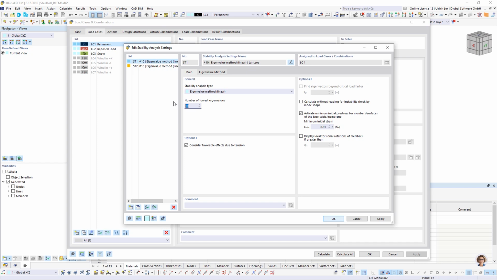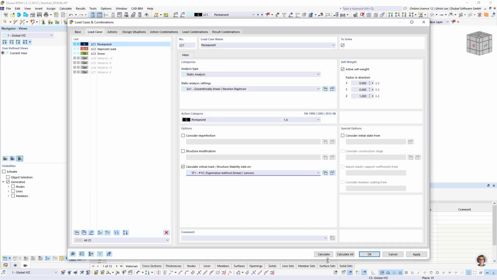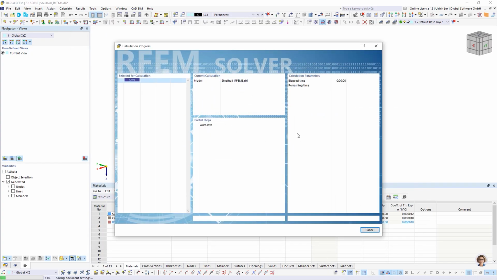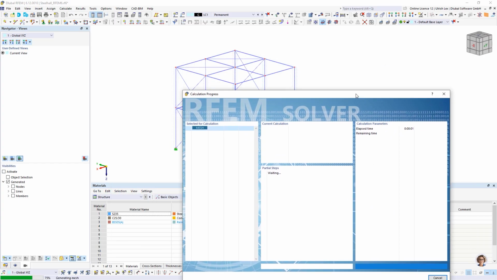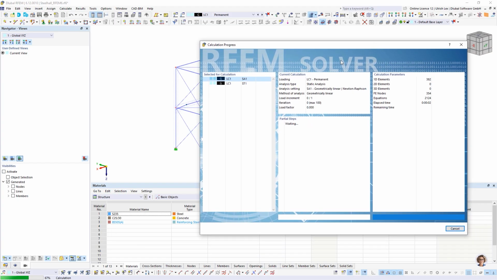The default setting is 4. We can see what happens when we increase it. I can compute it, and then more eigenvalues are computed.